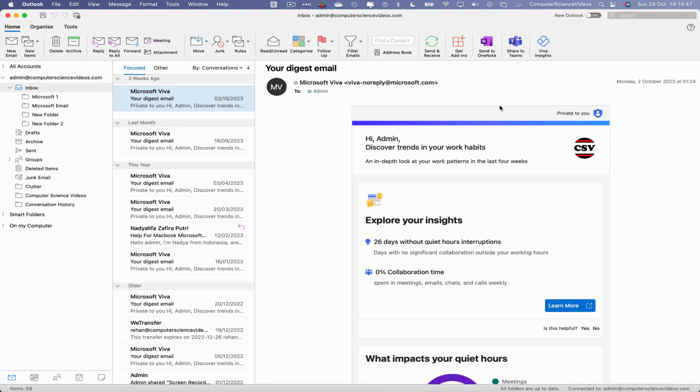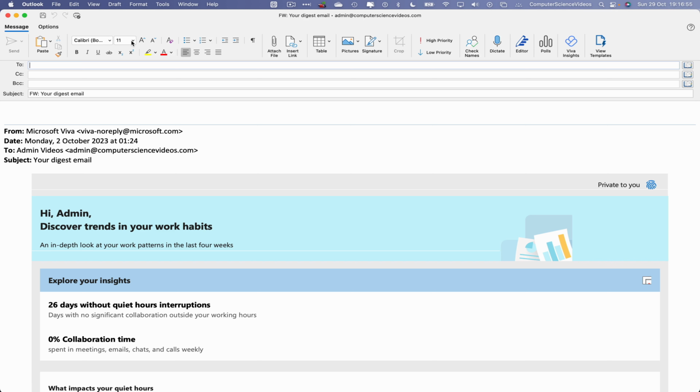And now in order for us to forward this email, we will go to the top navigation menu within Home where it says Forward. Click on this. This will then open up a new window for us to forward this email to our chosen recipient. Now let's go to and select or type in the recipient's name. As you know, in the previous tutorials, we are always sending to the Computer Science Videos Business email, which is for Gmail. So double click on this to expand to ensure that this is being sent to the Computer Science Videos Business at Gmail account.